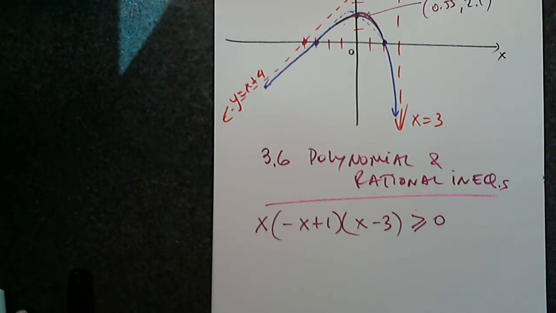It's not linear. It's not absolute value. That's all we really reviewed so far. Linear and absolute value inequalities, and compound inequalities. That's all we really reviewed. This is totally new. It should be new.